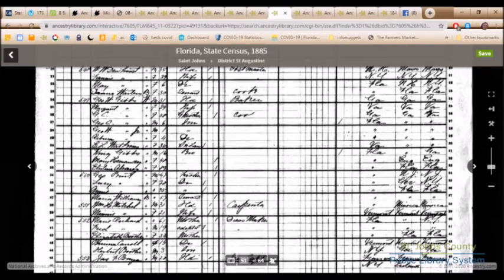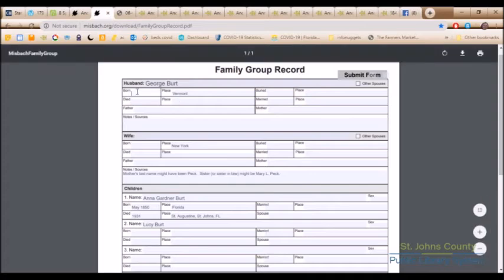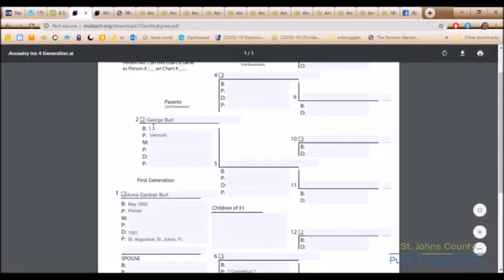So here, George Burt was 67 in 1885. Let's get out the calculator. 1885 minus 67. He was born approximately 1818. So I'm putting about 1818. And over here, about 1818.